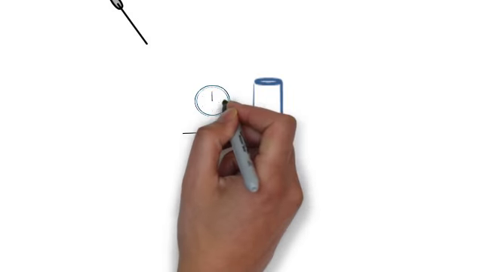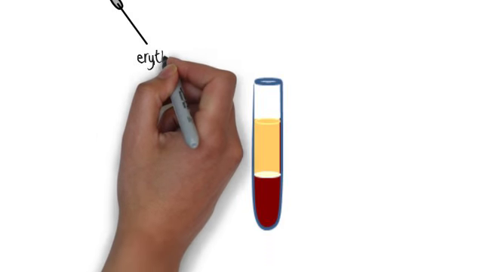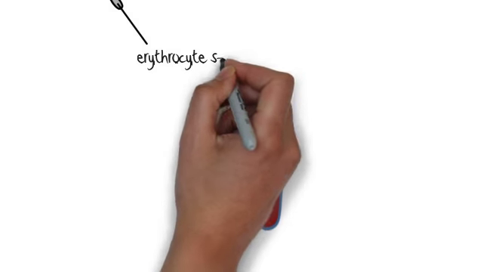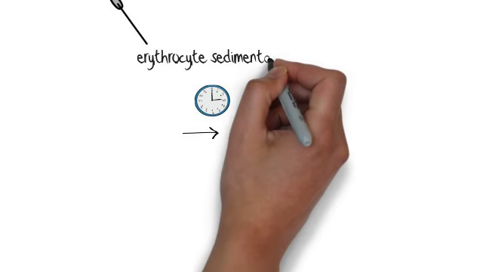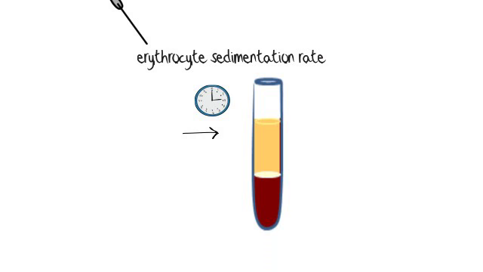If you just put blood in a tube and wait, the red blood cells will settle to the bottom of the tube. How quickly the cells settle can be measured, and this is called the erythrocyte sedimentation rate, ESR, or just sed rate. Increased ESR can indicate inflammation, which may be related to cancer, infection, or an inflammatory disease. However, ESR can also be elevated in normal, healthy individuals, so results must be considered in your own medical context.